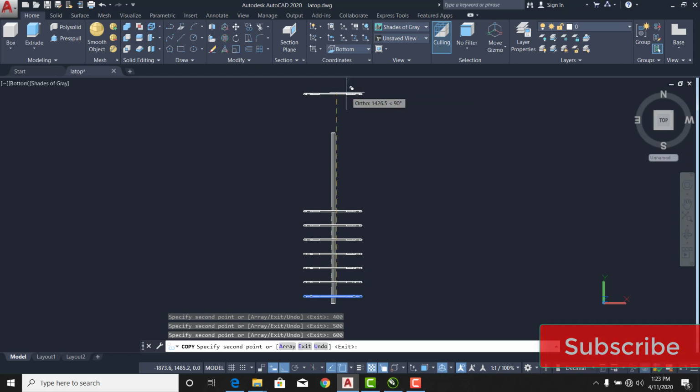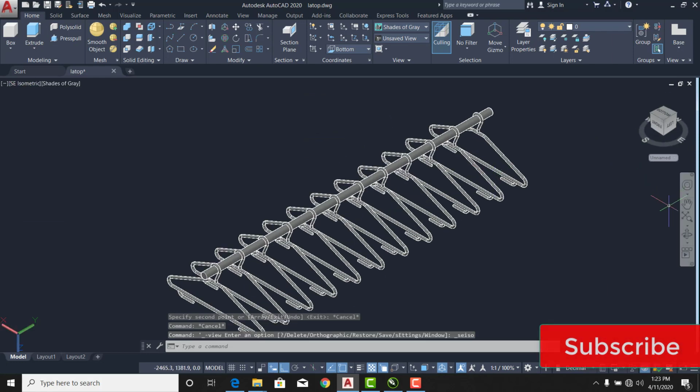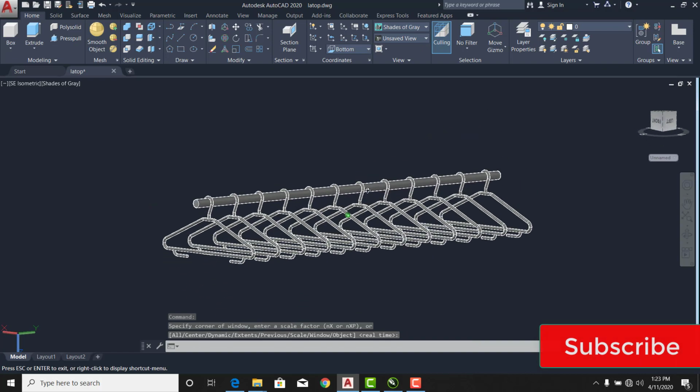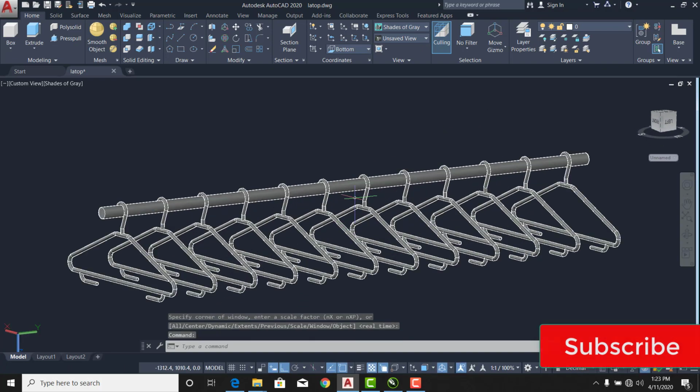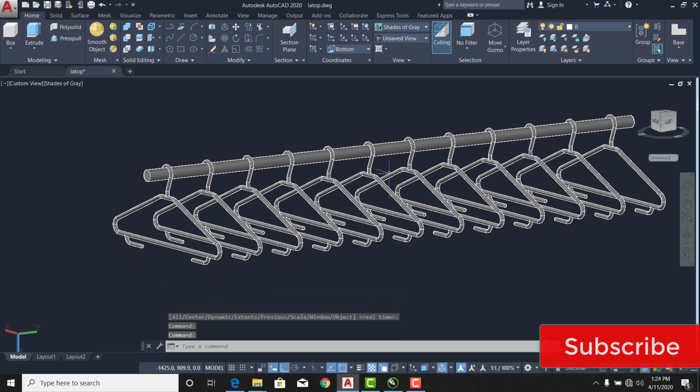So most cases when you're doing your modeling, you want to have something of this nature. You want to have a custom design yourself. It's very simple to do so. That's okay. 1000 and 1100. That's okay. So if I take this back to southeast isometrics view and then perfect my view, you can see how I was able to have a 3D angle on my design. Isn't that interesting? That's cool.